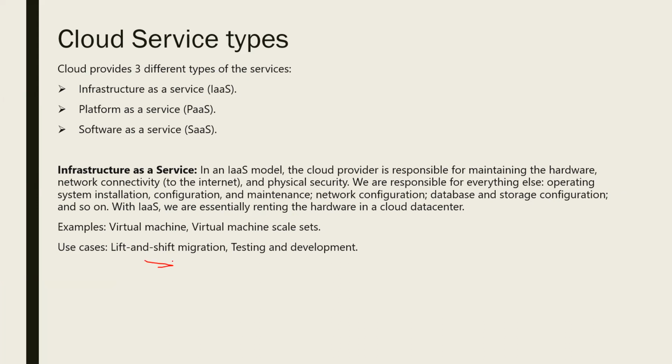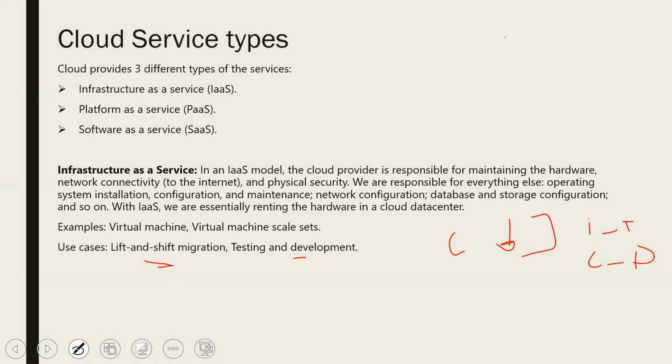For that reason, we can use these instances for lift and shift migration, and also testing and development. Usually developers in the initial phase write the code, and later they want to remove it and deploy to the actual testing environment. During that time we can create this infrastructure as a service, because compared to app services inside Azure, it costs much less. So whenever I want to create some instances and do testing, or do coding in the development phase, I can create this infrastructure as a service.